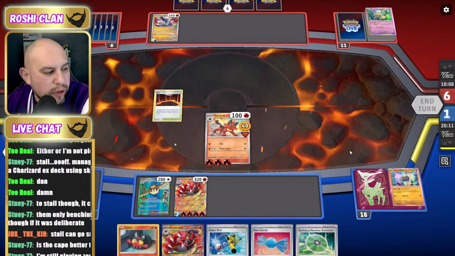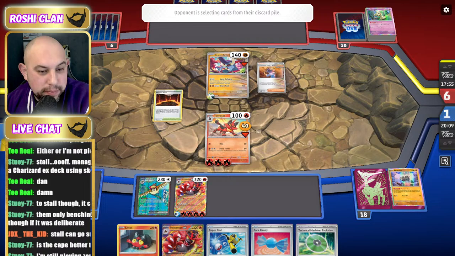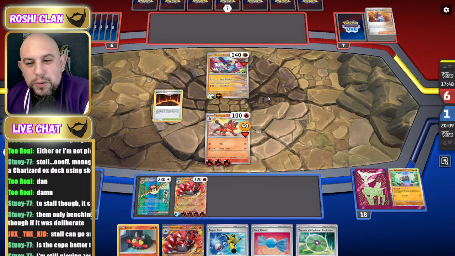This has not gone the way you wanted it, Fairy Party. Oh, you've been thumbs up. You do thumbs up? I do thumbs up. Okay. So. Oh, this is going to be fun.